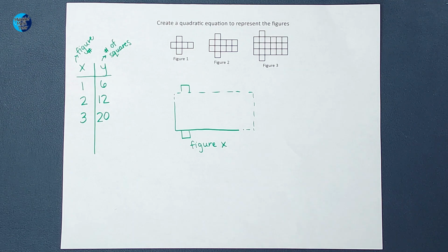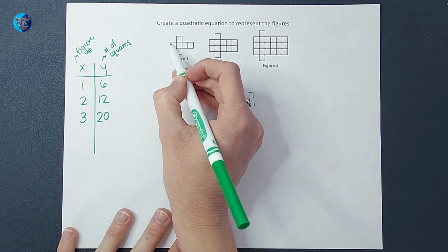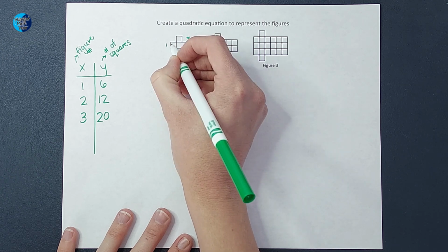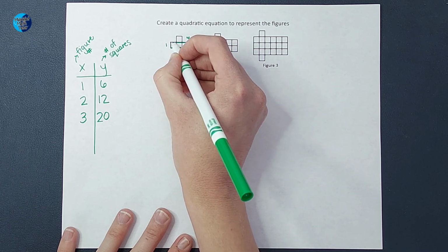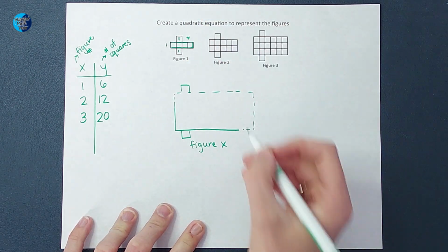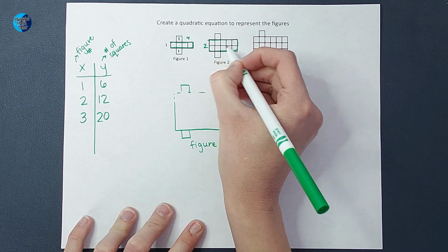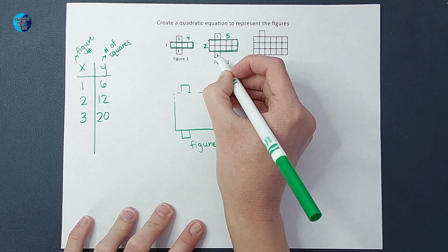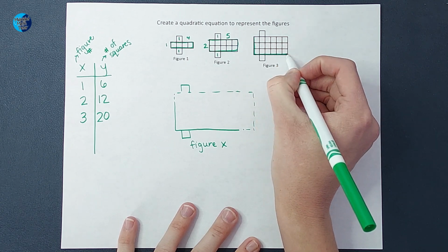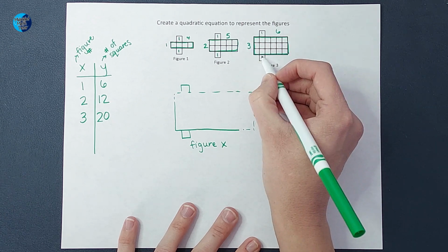Okay. So as I'm looking at this, I'm going to label my dimensions first. The rectangle in here is 1 by 4, that rectangle there. And then I've got one guy on top and one guy on bottom. My next one is 2 by 5, and then I've got my one guy and my one guy. And this last one is 3 by 6, and I still have that guy and that guy.